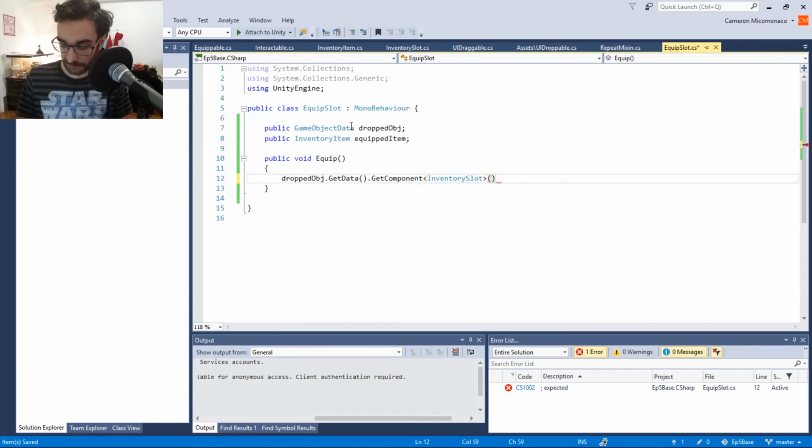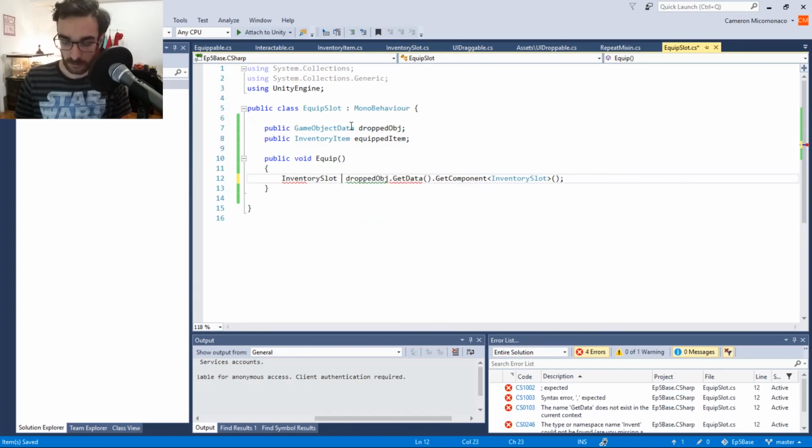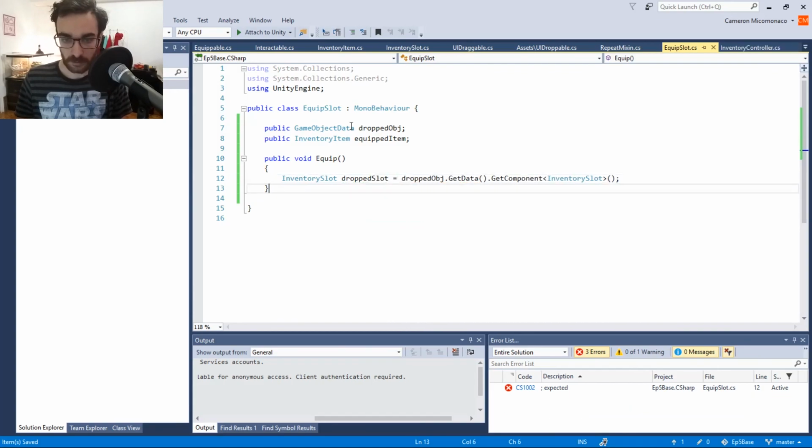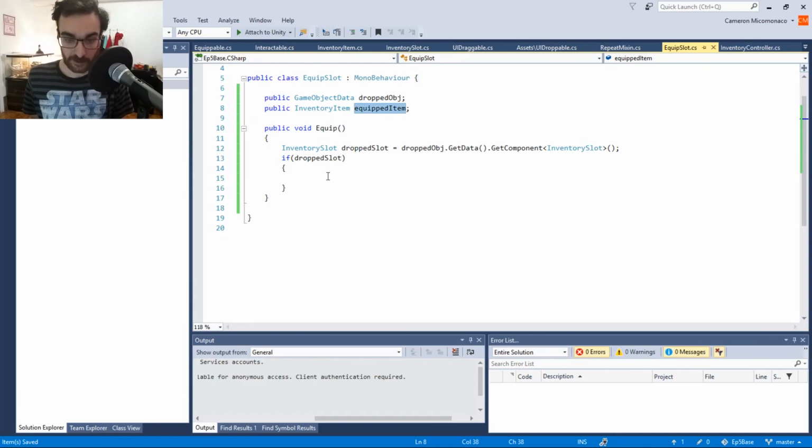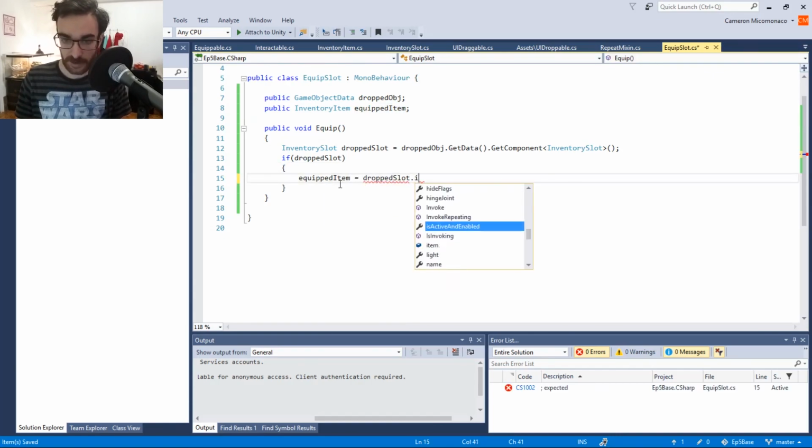So if it's an inventory slot being dropped on us, which we're going to check by setting this to a temporary variable, we'll say inventorySlot. So if a slot has been dropped on us, then we're going to say our equippedItem is equal to droppedSlot.item.